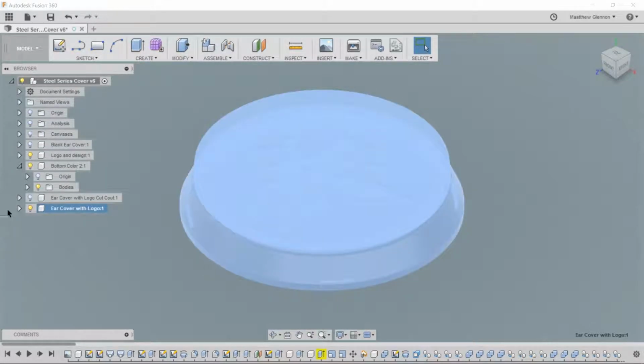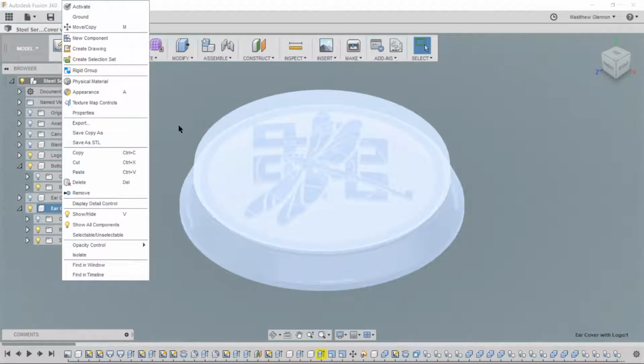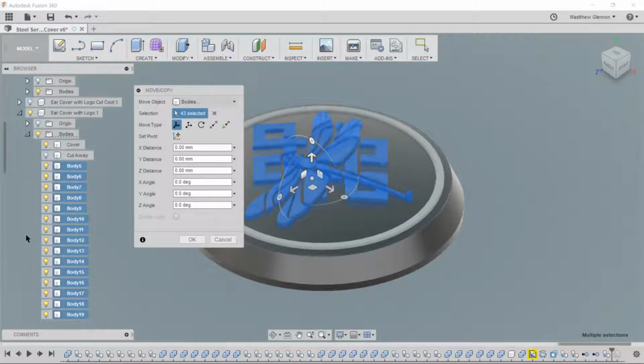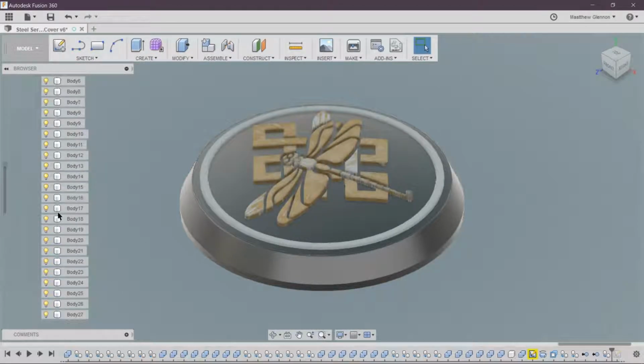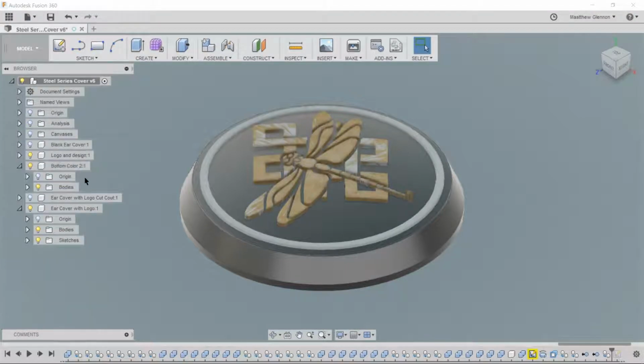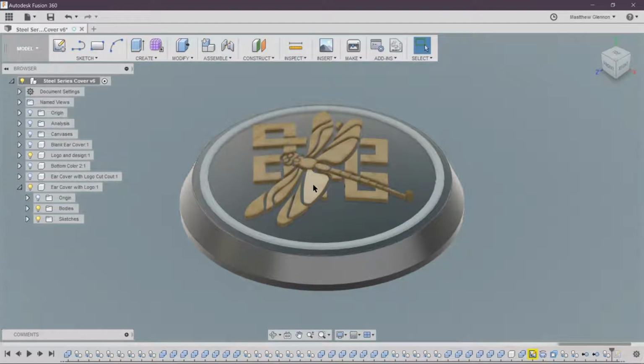Now let's go down to this component, and I should be able to paste bodies, or just paste everything in. And if we take a look at this, everything should be okay. And there's everything right there, including our cutaway, which is great. Alright, so that takes care of that. We can turn off that guy because we don't need that now. That's entertaining.